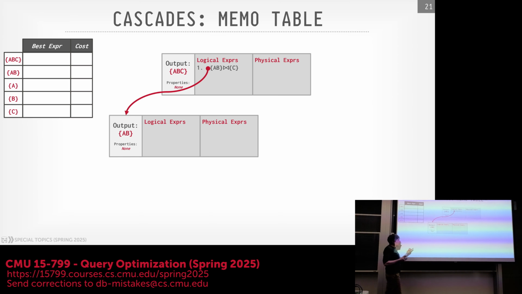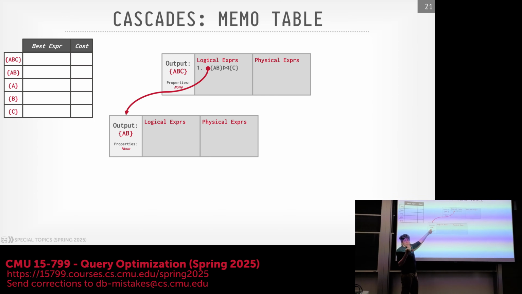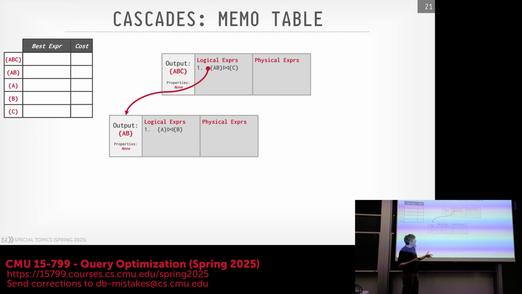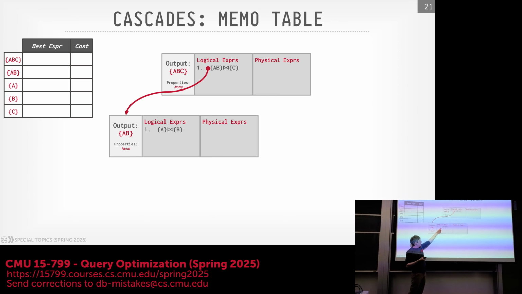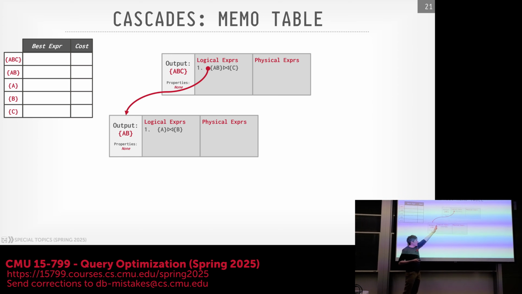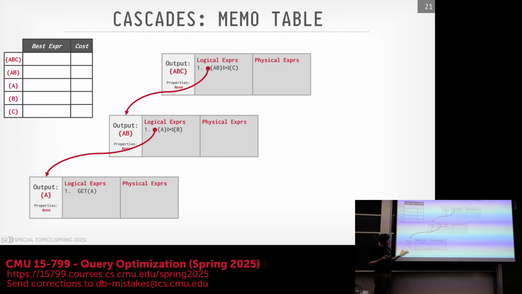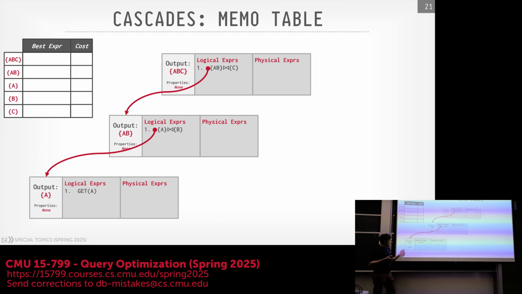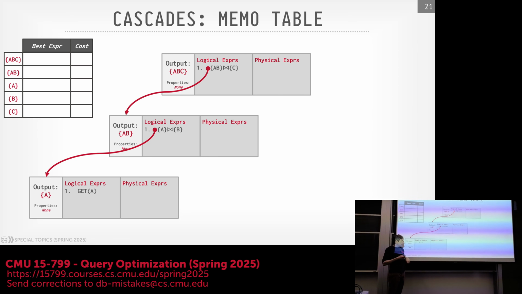All right, so now we have a group below this, and this is connected based on the placeholder we have in the first group. This group is going to produce the output of A join B. Same thing, I can then apply a logical rule that generates this: I'm going to take the output of some group that's going to be the tuples of A, and I'll join that with some group down below me that's going to give me the tuples of B. Rather than exploding this out, looking at B join A, I'm going to traverse down now, get to a root in my query plan, and this group is going to produce the output of A, and the only logical expression I have is get A. Give me tuples of A, nothing there.